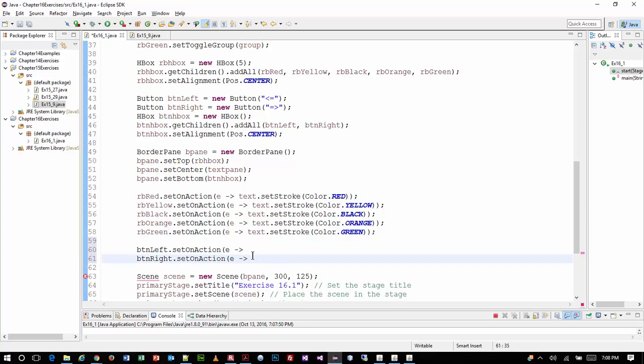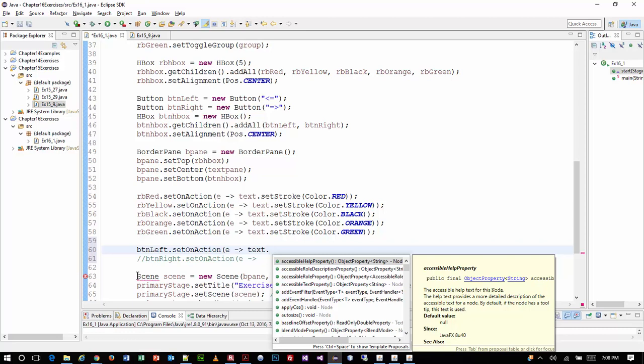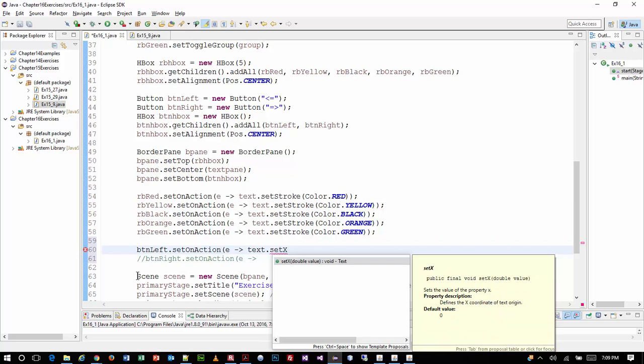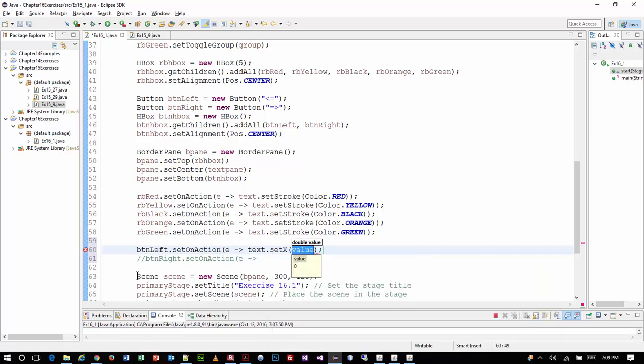And then when we do click on it, what is it that's going to happen? We're going to take that text object, and what are we going to do with it? Are there any methods that we could leverage to help change its position? How about this one? And every time I click it, how much should I move it? 1 pixel, 5 pixels, 2 pixels. John says 10. All right. So I just type in 10?